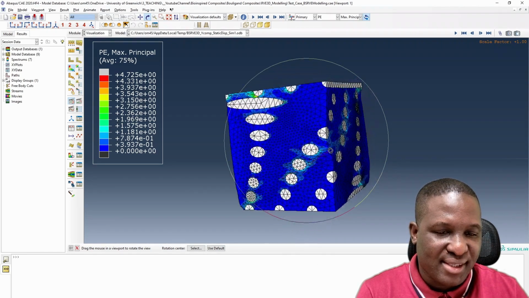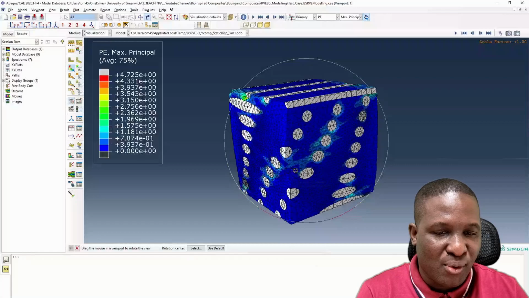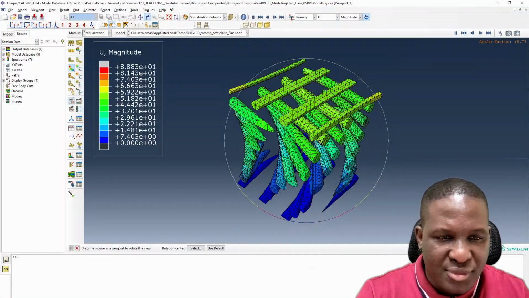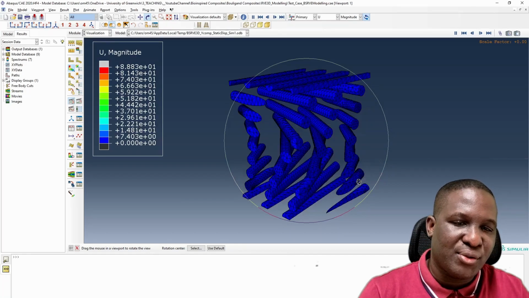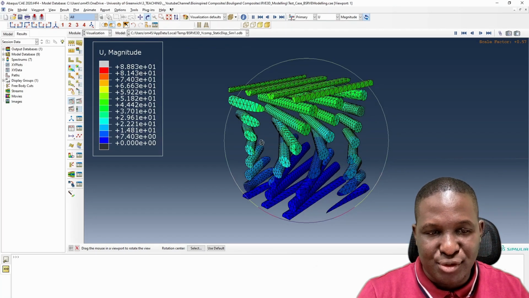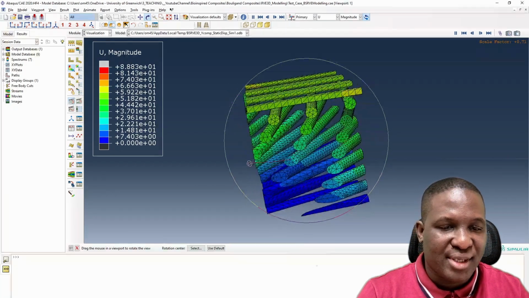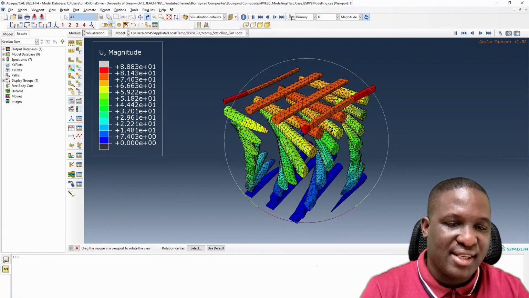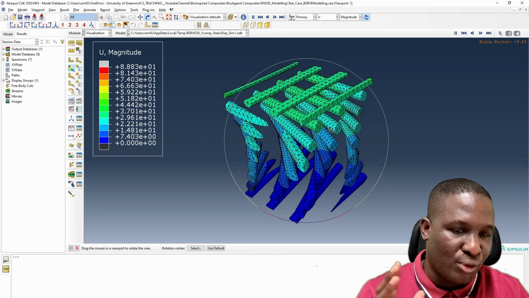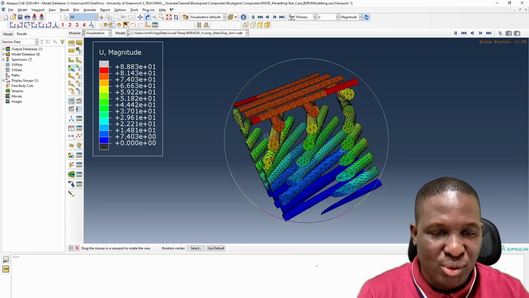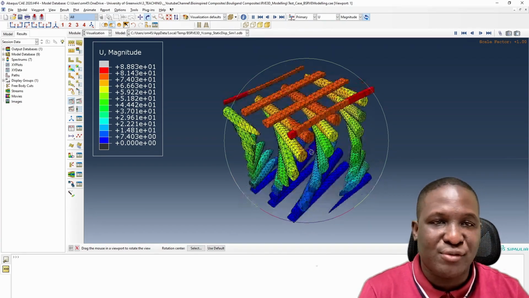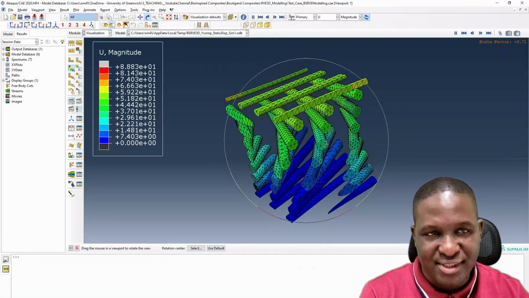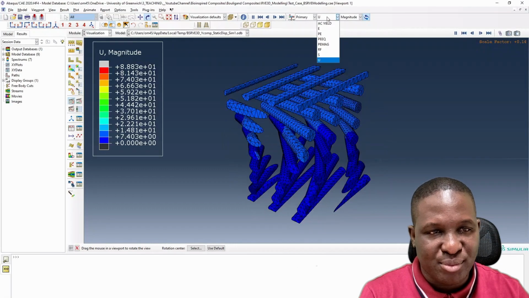And all these fibers that are oriented in different angles are all contributing to the behavior of this domain. If you consider only the fibers alone, you could see the different orientation of the fibers as they are all oriented in different directions, and they are creating resistance to the deformation of the structure in all three axes, in all three dimensions. And this is where the strength of this Bouligand structure comes in, because every fiber is contributing, resisting deformation in every possible sense.